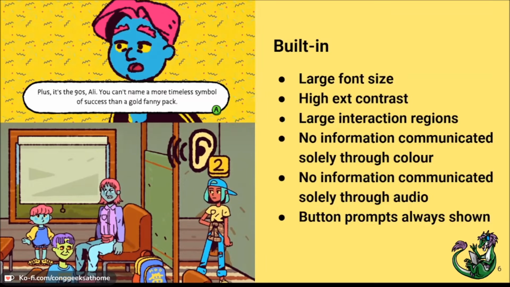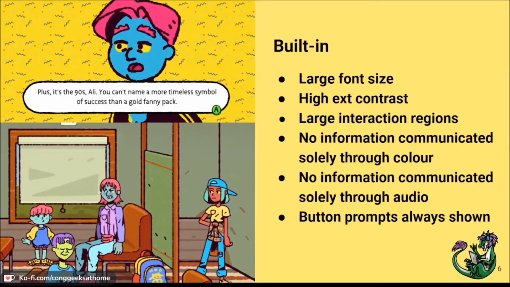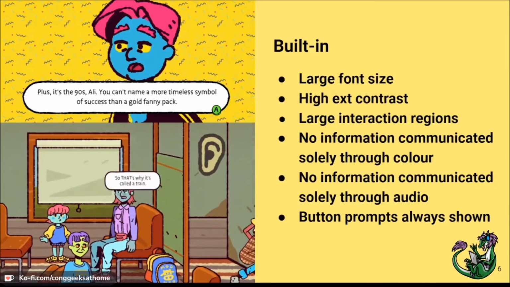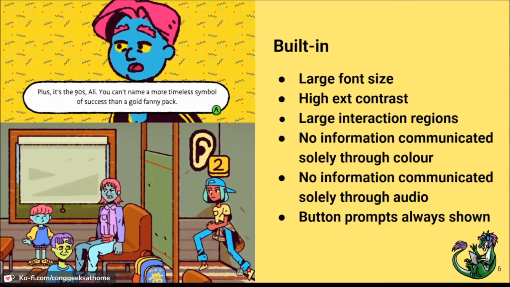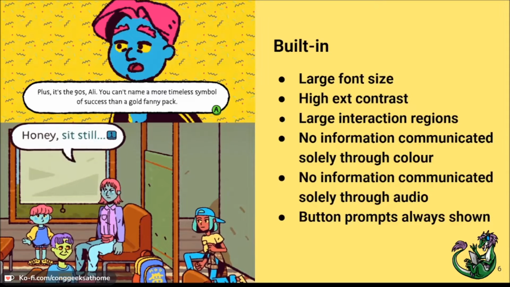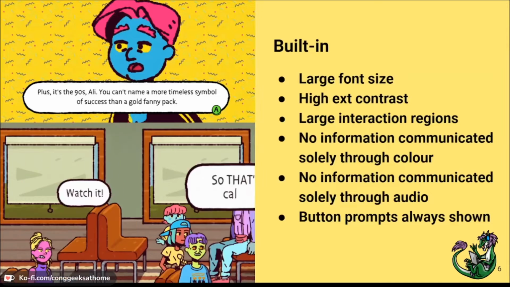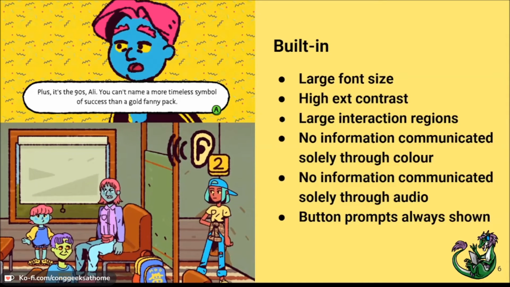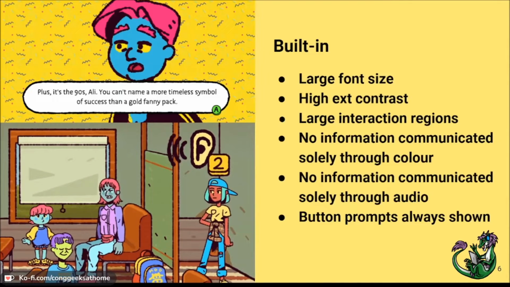So large font size and high text contrast help make dialogue easier to read from farther away or with low vision. All of our dialogue and UI was contrast tested to make sure it passes WCAG guidelines, which is meant for web but works perfectly well for games too. We use large interaction regions for things like pickpocketing, eavesdropping, and picking up items to make it easier to move around the world and do stuff in it, even if you don't change any of the other difficulty options.